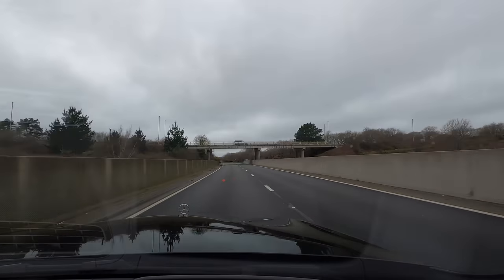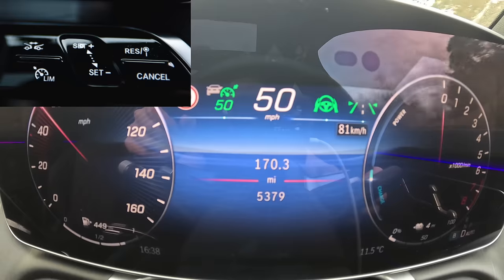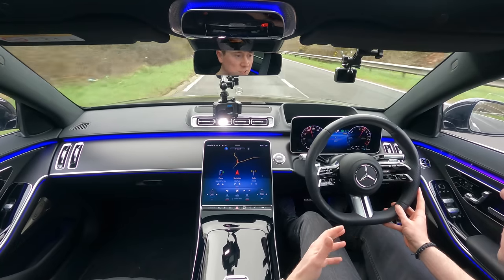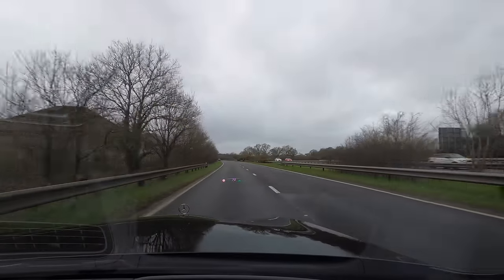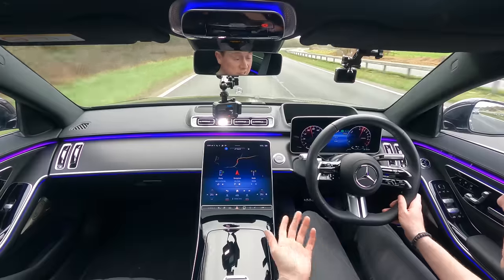Say I'm on a dual carriageway doing 60 miles an hour. I set the cruise control and dial it up to 70 — the speed limit for this road. Now I'm starting to approach a car around this corner. The car uses all its cameras and sensors to detect that the car ahead isn't doing 70, so it starts to slow down and match their speed. This can really take the strain off on long motorway drives.